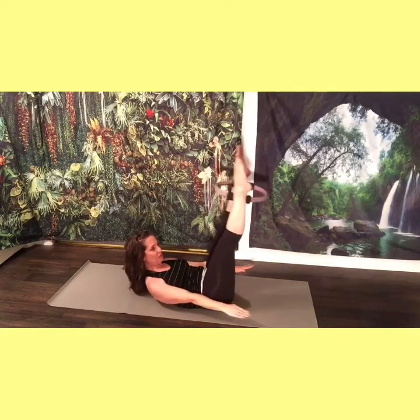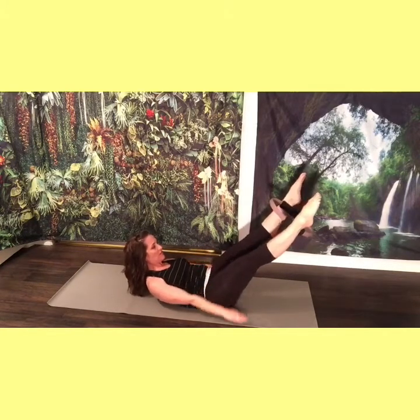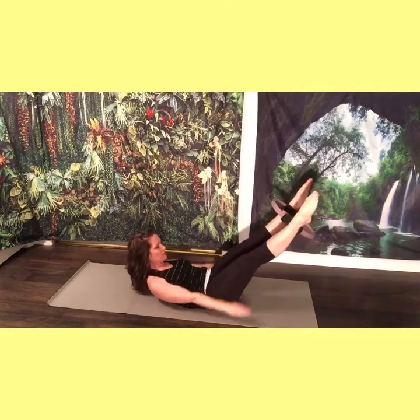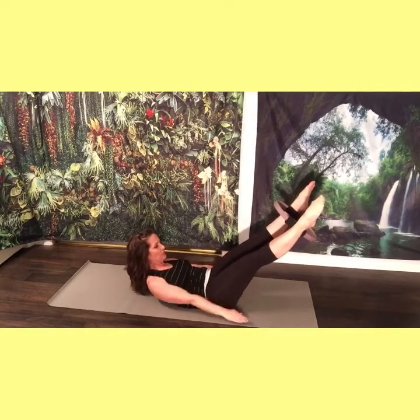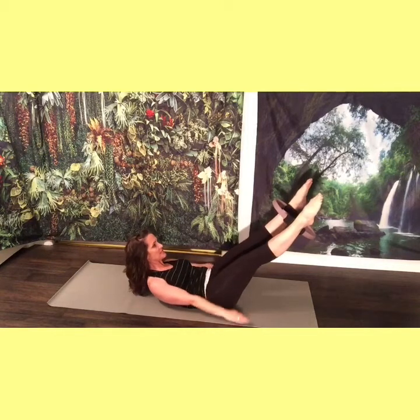Inhale, exhale, round your upper body forward. Press those blades down. Extend the legs about 45 degrees. Let's go ahead and pump the arms. And inhale, 2, 3, 4, 5. Exhale, squeeze. 3, 4, 5. Inhale. 2, 3. Squeeze. 4, 5, 6.